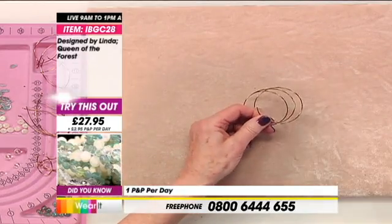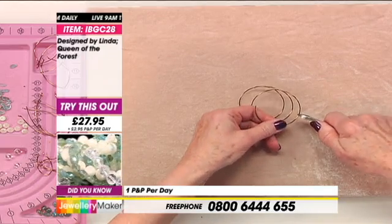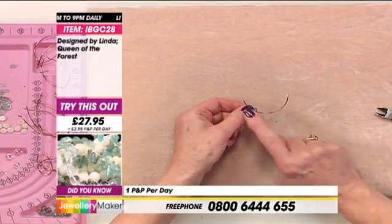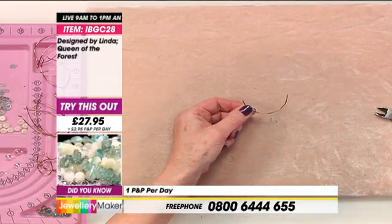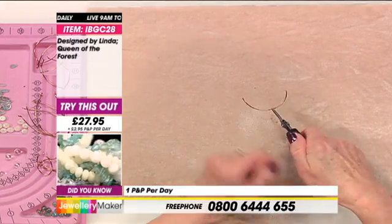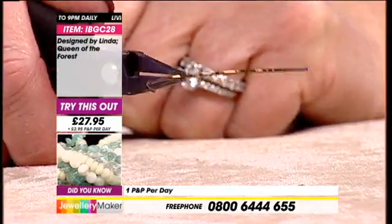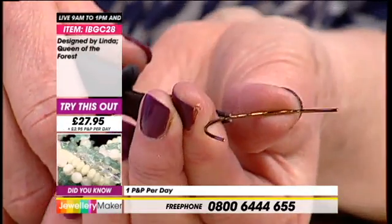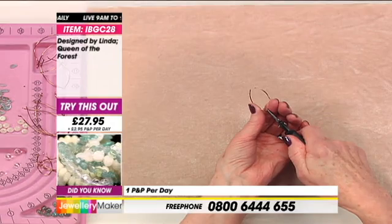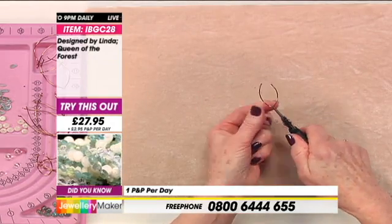Okay. So all we do is, and just remember that we're going to make 3 of this size that I'm going to make now. So just cut it off. So you've got a nice half curve, okay? And then using flat nose pliers, get the centre points and literally keep a very firm grip there, and then take the 2 ends together. Lovely. Okay? Don't worry too much if they don't quite mix there, because you can just trim that off.